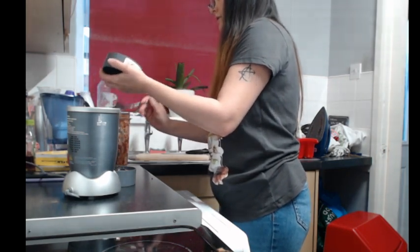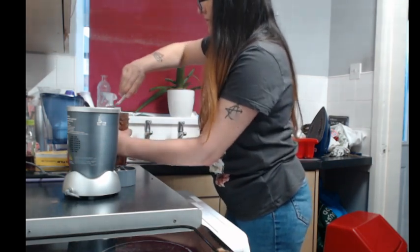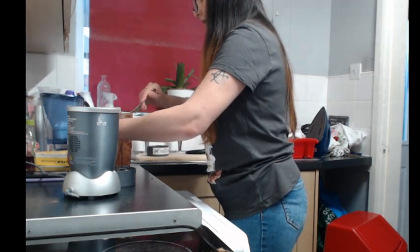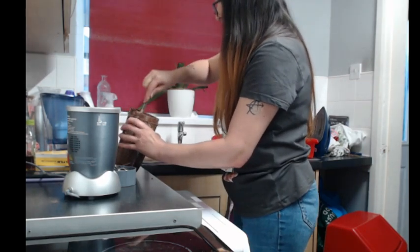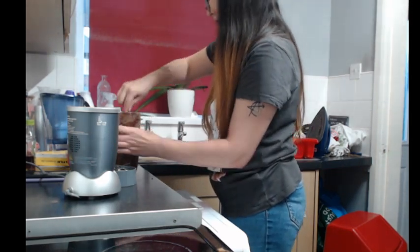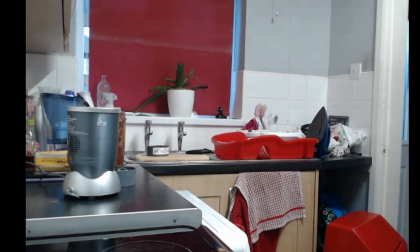I may add a few more dates actually. I'm just mixing it because of it sticking together slightly. So you will need to do that just to separate the dates a bit. It's getting into a nice sticky mess, and that's what you want. You don't want it sloppy. You want it a nice sticky mess anyway. I think I'm going to add about another 3 dates to mine.